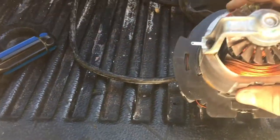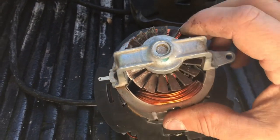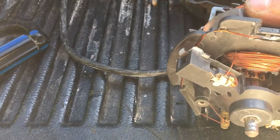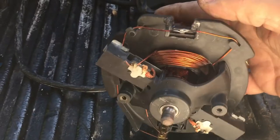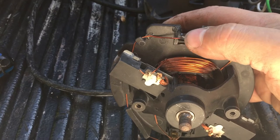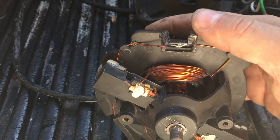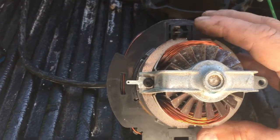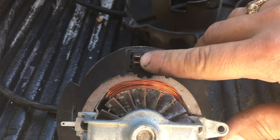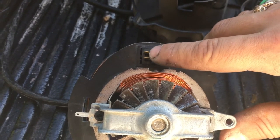There's a plastic housing to it, so it sits within the shop vac like this — you cannot access what's underneath that cover. What I've done is shorten the circuit right here with solder; I use silver solder. So this is shortened, and instead I put a thermal fuse — which you can buy off Amazon or eBay for about two bucks each — onto one of these connectors, because these two connectors are the ones which go into the switch.